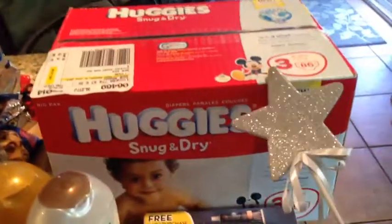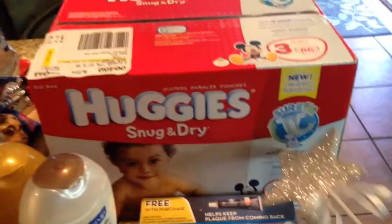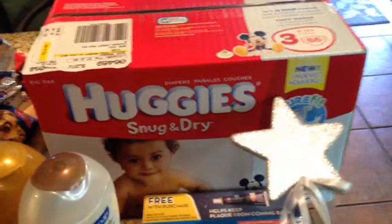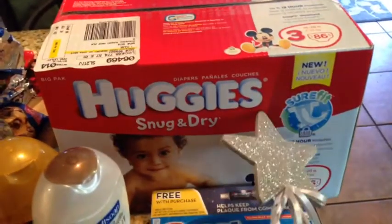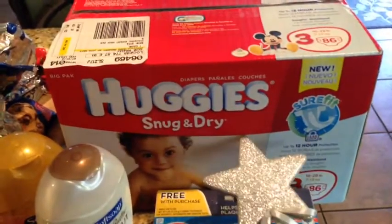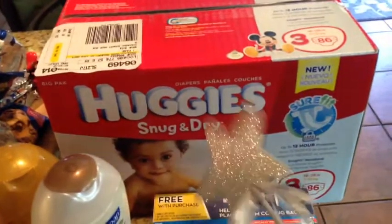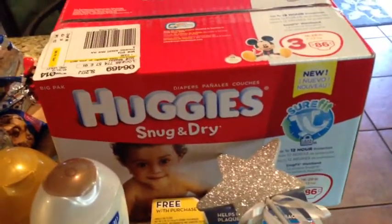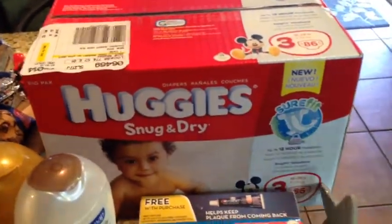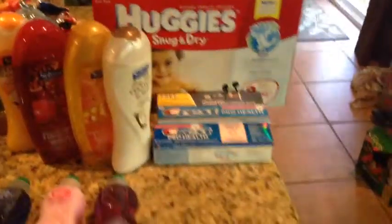The last thing I did was I picked up this big box of diapers. I had actually done the diaper deal last week — I forget how many I had to buy, but you got a $10 off Rite Aid coupon. These were on sale at Rite Aid for $17.99 this week. The $10 off Rite Aid coupon brought them down to $7.99, and then I had a $2.50 off coupon, so these came out to about $5.50. Not bad considering this is the jumbo box with 86 of them. I went ahead and did that just to kind of use that coupon.